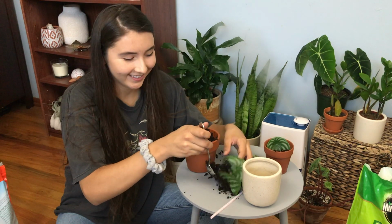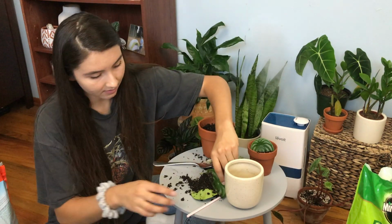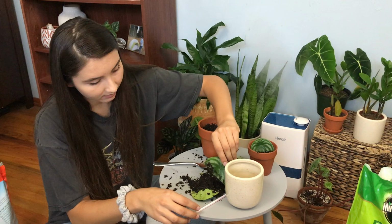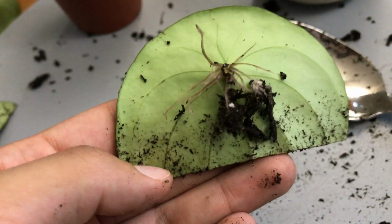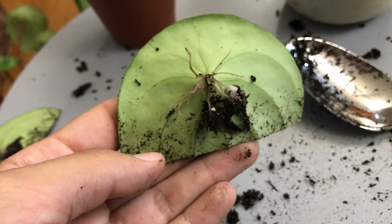Right here, out onto the table. Let's see what's going on. So this one has really long roots. None at the bottom either, so it's just coming out there.